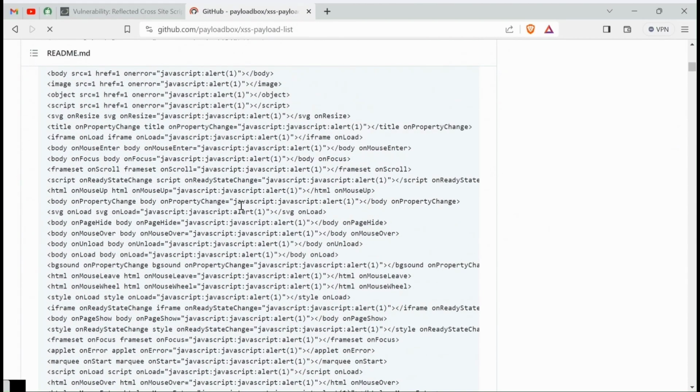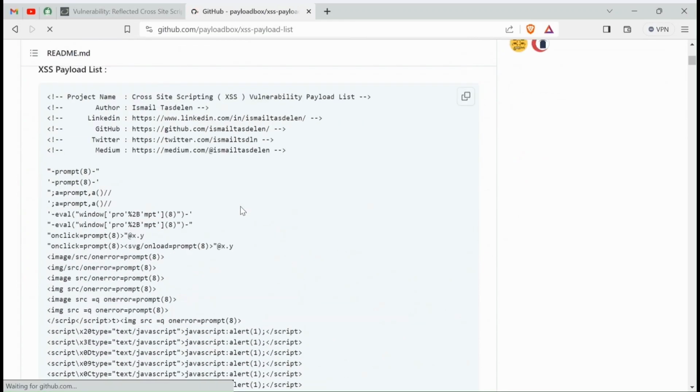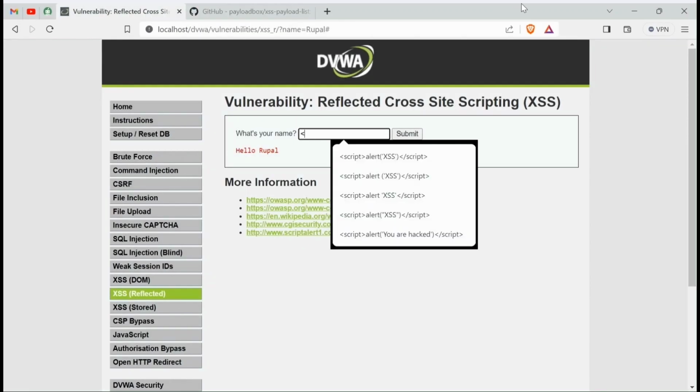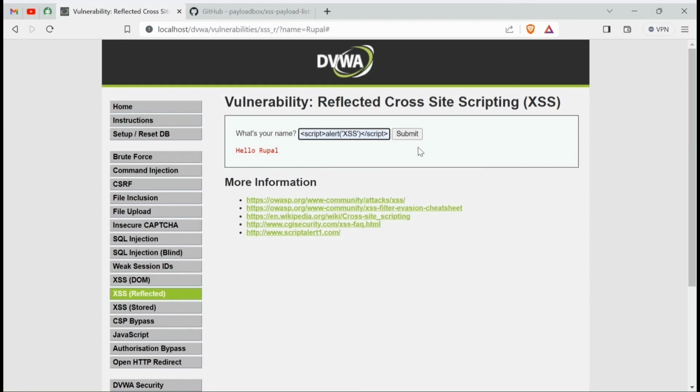So we'll go back to XSS reflected. We will put a simple payload here to understand what XSS reflected is. Now I am going to put this payload here and click submit. Look, this is showing XSS.